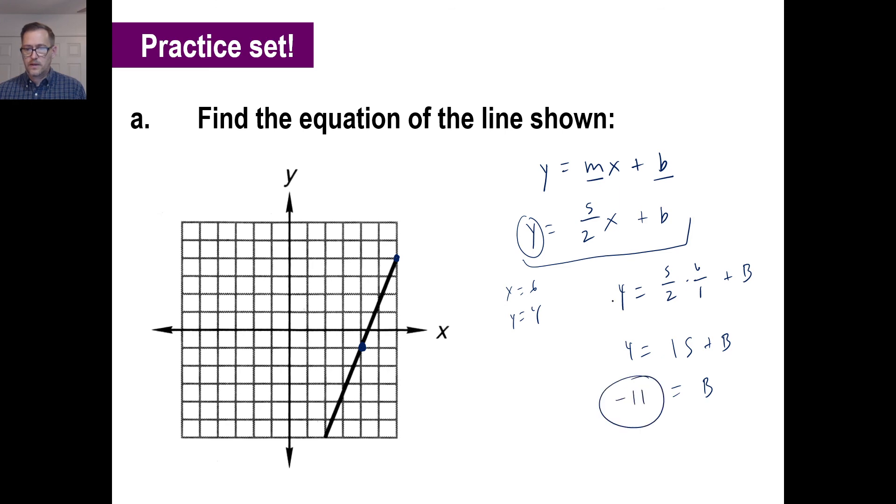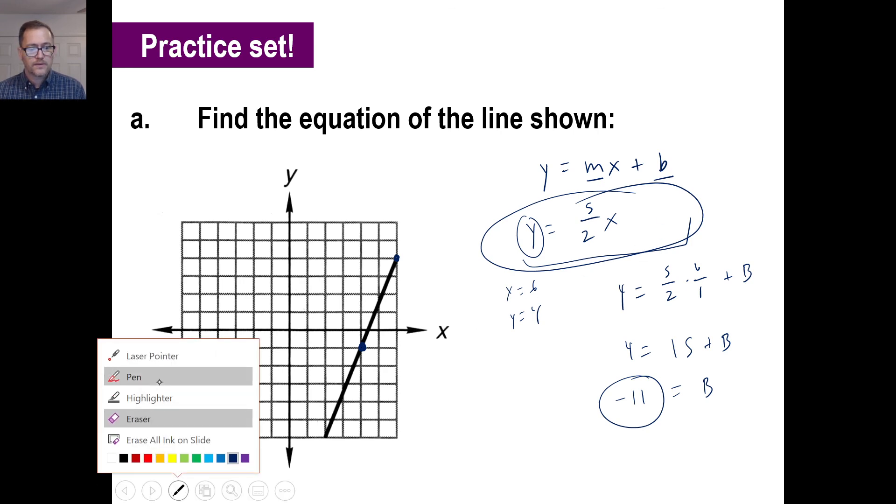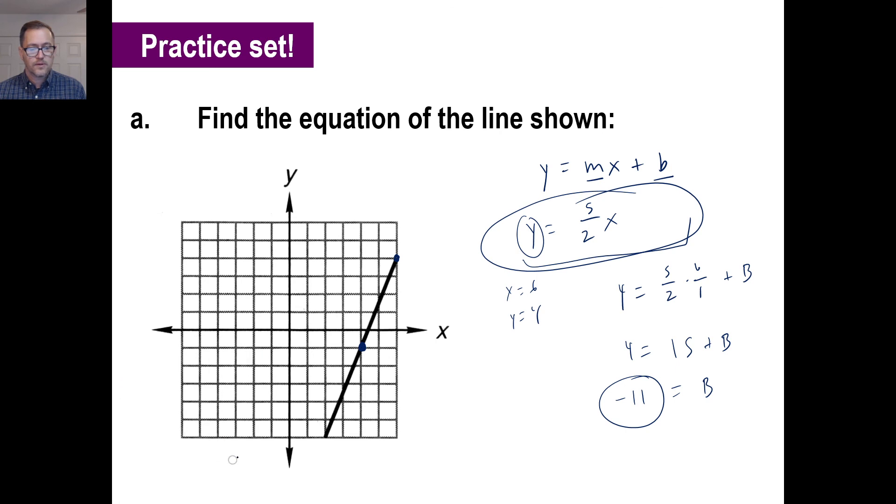So, there's our equation. Y is equal to five halves of X minus 11. If you look at this drawing, that looks halfway reasonable, right? I mean, if you all go all the way, keep going and get you to negative 11, that's one good way to check it to see if you're right or not. All right. Go ahead and pause it and try B.